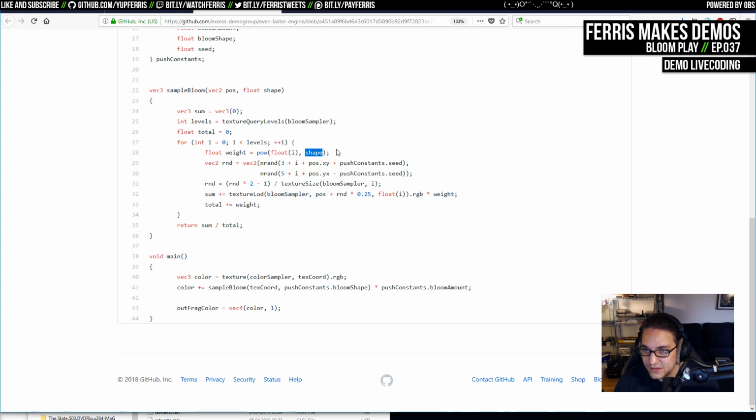And I guess the shape would ideally be something between 0 and 1. Just trying to figure out how that would match up, because the i here is the actual level itself. I think that makes sense. Not really sure.